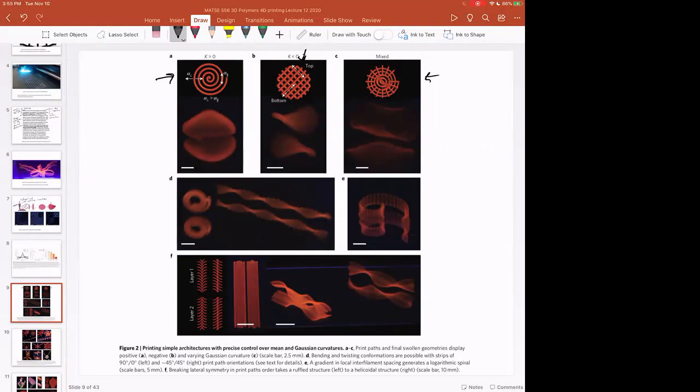What's really interesting about this paper is that the mathematician who developed this swelling model, his name is Mahadevan, and he's an applied mathematician. If you've ever seen the Nova documentary on origami, it's either on PBS streaming, or it might be on Netflix, or it actually might be on YouTube. I'll see if I can send out the link.